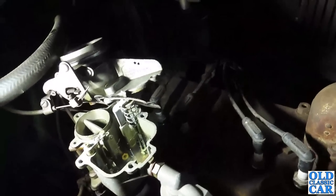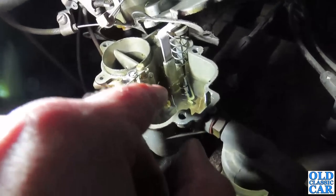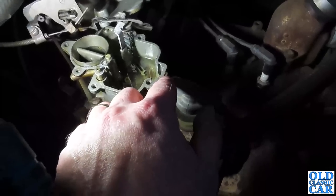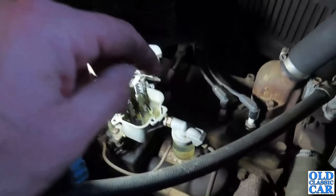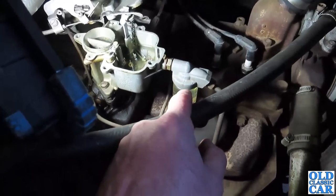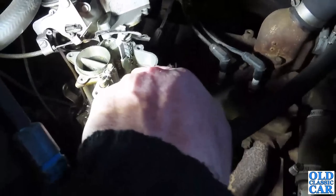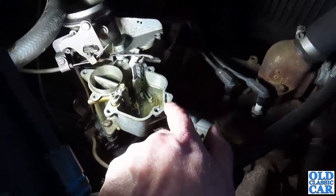Right, at the bottom of the float chamber, we've got the main jet down there. Now, I'm guessing, because there's fuel in the float chamber, because at first I thought maybe the needle valve, which is actually a horizontal needle valve on these, whereas most cars I've had, the fuel comes in through the top and the needle valve is sort of pointing down like that, but this is coming in this way. This is a fuel supply in. We've got an extra, like an aftermarket fuel filter on there, and it comes in here through the needle valve and into the float chamber, and as the float comes up, it closes off the little needle valve in there.